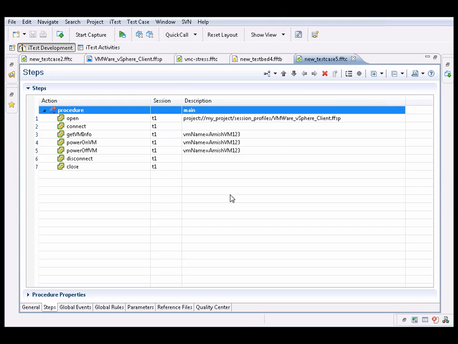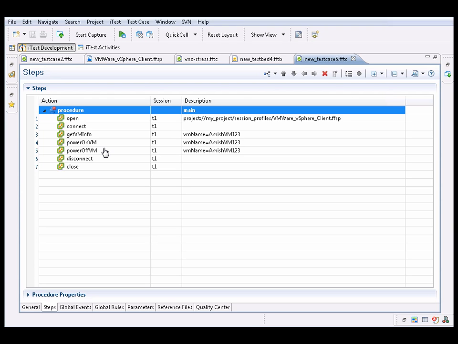for our vSphere activities. At this point, you could decide to start other sessions, for example, a telnet session to get into that VM, or SSH, or VNC, or whatever other types of sessions you want to use in order to control that VM.